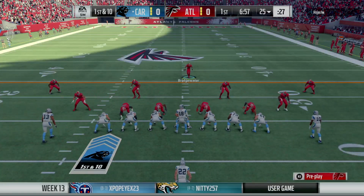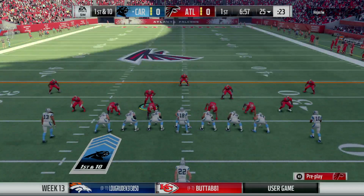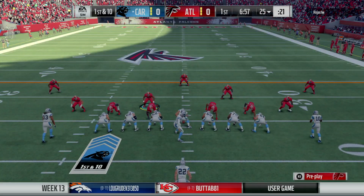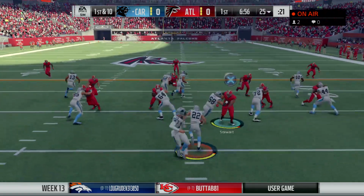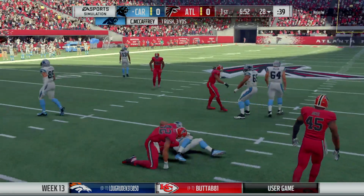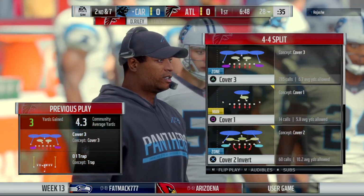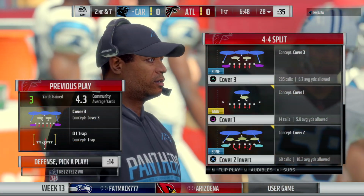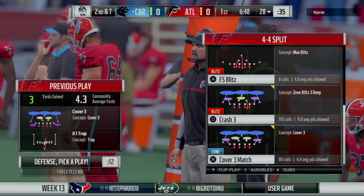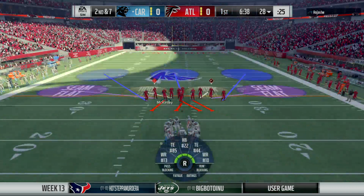The defensive line disperses a little bit here, maybe expecting a pass. First carry of the game for Christian McCaffrey. And not a whole lot doing there as he'll get it up to about the 28-yard line. A gain of 3, second down. Not much happening there on first down. I thought there might have been a hole for a split second. Yeah, but it dried up pretty quickly, didn't it? Closed fast.